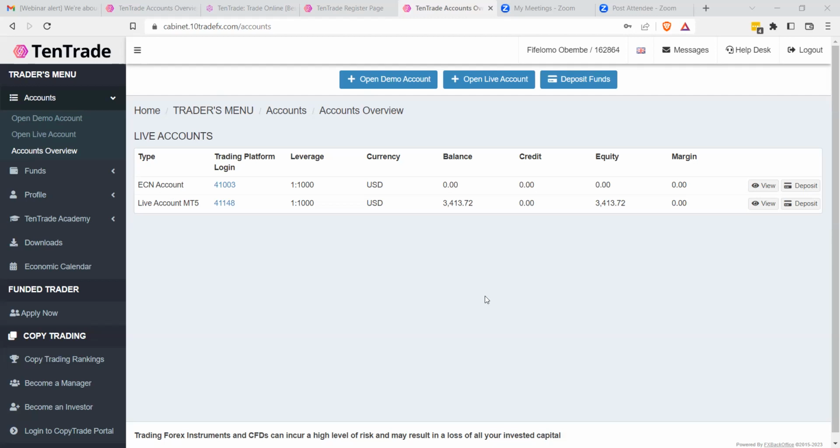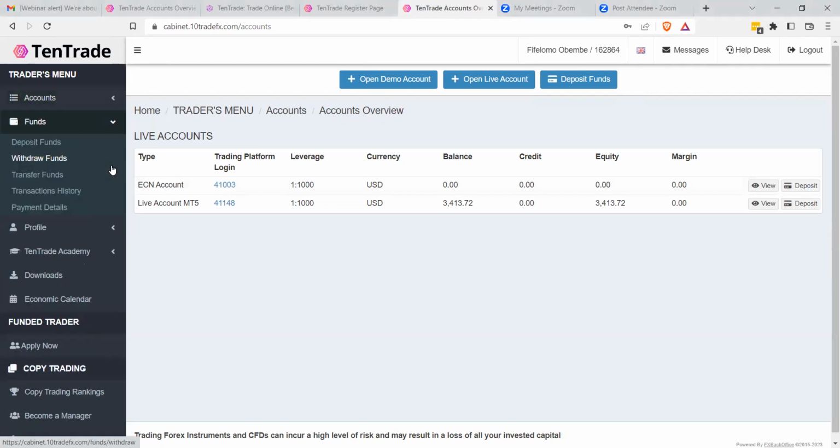All right. So the next thing, once you've done your verification, is to make a deposit into your live account. Now, you might be asking, why do I need to make a deposit before opening a live account? It's because there's a trend now that a lot of traders are just opening multiple live accounts without actually trading.